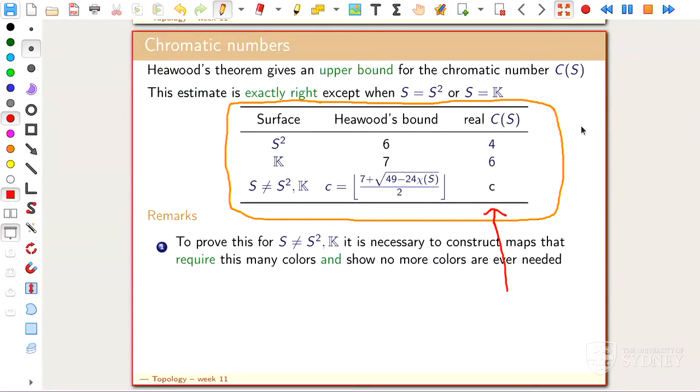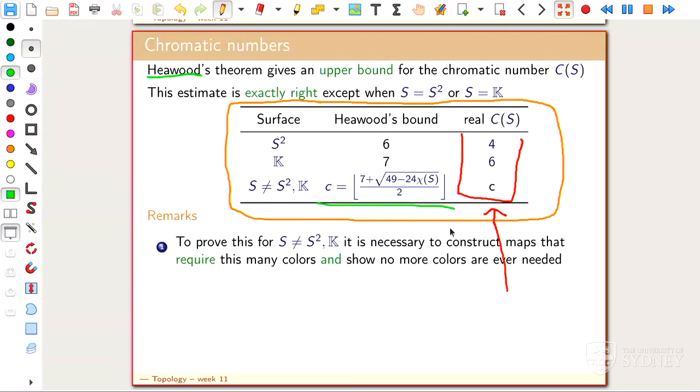Okay. So unless you have the Klein bottle. Somehow the Klein bottle is an exception. We will see coloring on the Klein bottle in a second. But in some form, the Klein bottle somehow doesn't quite fit into this theorem, because Heawood's bound is 7, but actually you can do 6. Fine. So the thing you need to remember is this slice here. So it's almost always the Heawood formula. And the Heawood formula, let me just mark it. So Heawood is this name, and Heawood formula is this thing. It's almost always this one, except for the Klein bottle. Fine. Good.